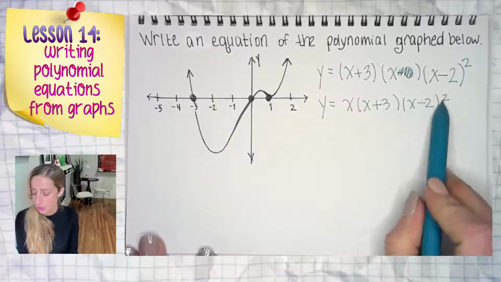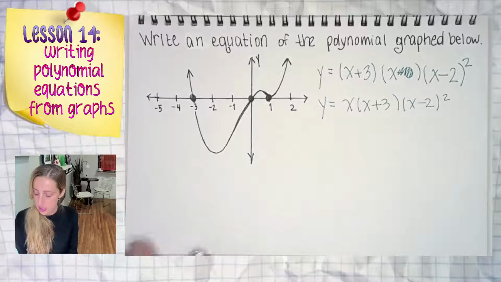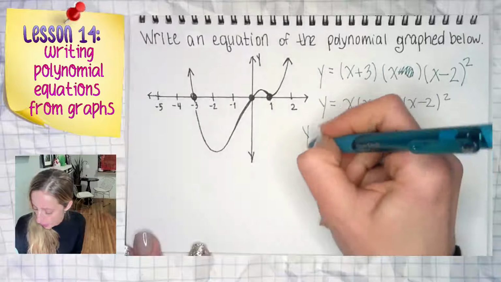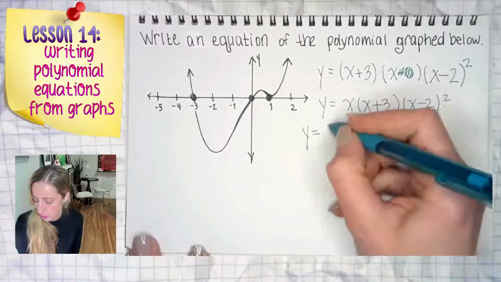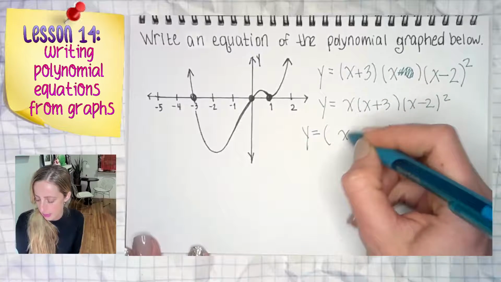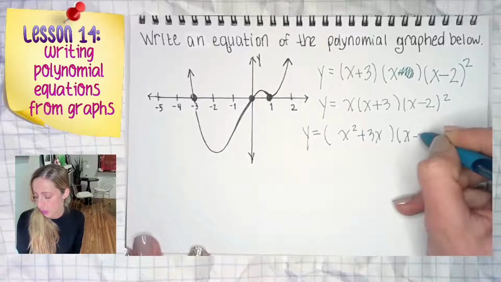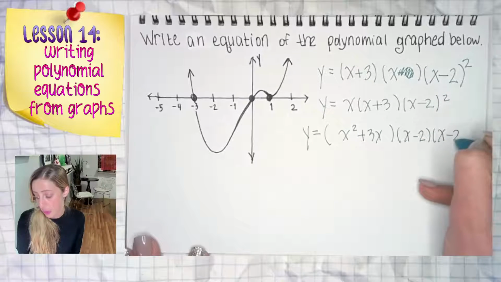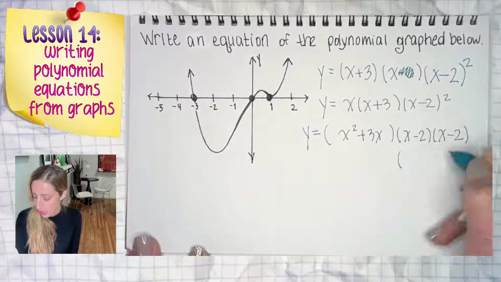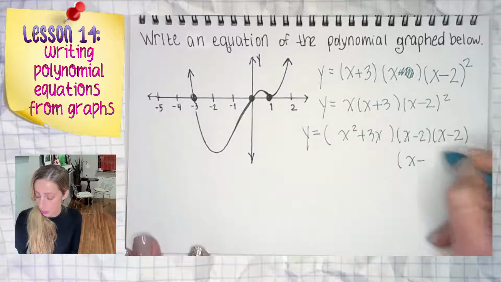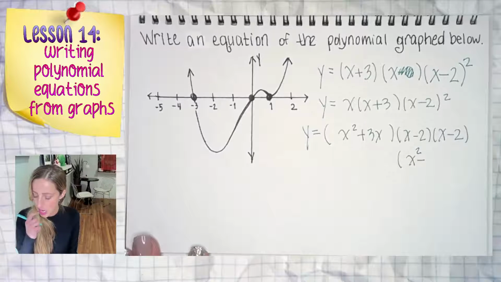You absolutely do not just randomly square each of those things. That will send your teacher to the hospital. Y equals, we're going to start expanding with this. I'll distribute x to that. I get x squared plus 3x. And here I'm really dealing with x minus 2 and x minus 2, something times itself. If we use distribution or the mnemonic device FOIL, first times first, x squared.